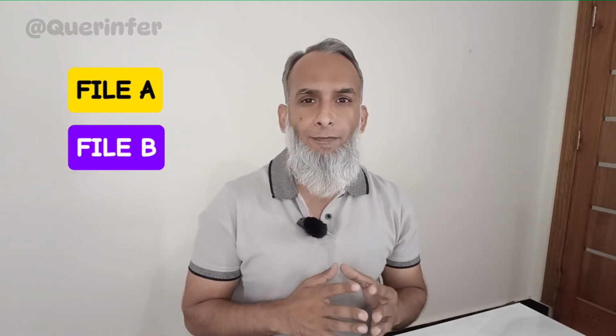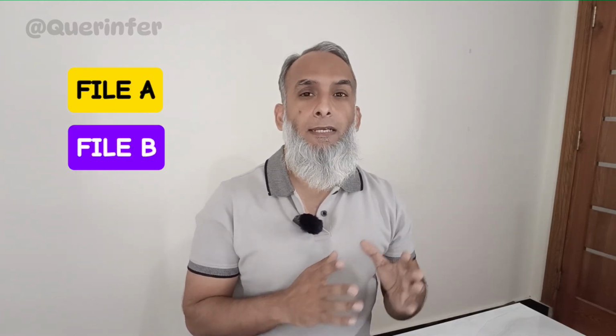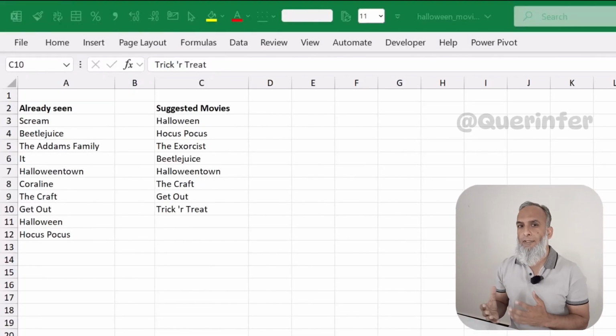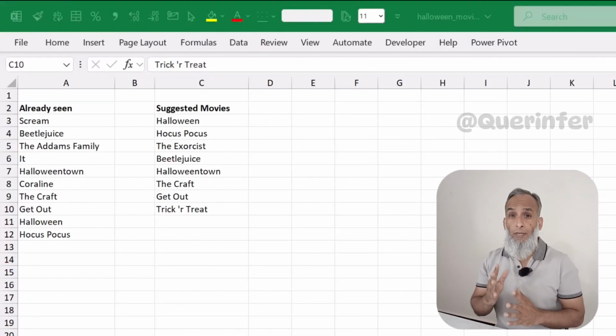There can be scenarios when you receive different versions of the file and you want to make sure that each version has the complete information, or you want to identify the differences between the two versions. Or there can be a scenario when you receive information for the current period and you want to compare it with the previous one to make sure that if there are any new items added or the data is consistent. So for these scenarios, you can use any of these concepts which suits well for you.